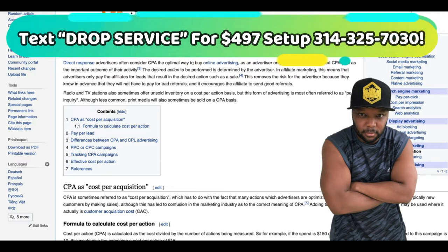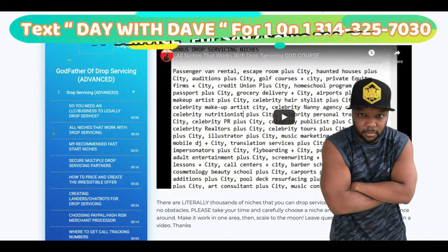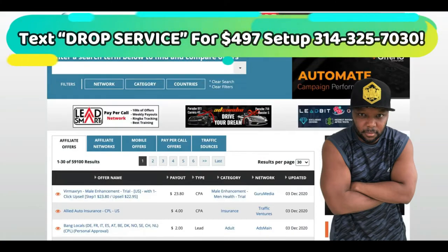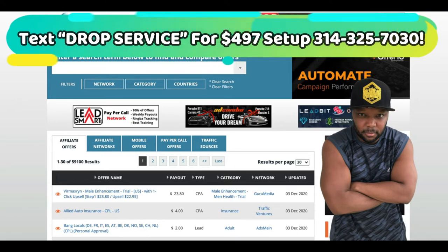So how does that help you build a resume if you get a drop servicing partner? You have to be very strategic when you choose the niche. So we've got credit union, private equity, personal trainers on here. We're going to come over here to one of the biggest affiliate networks — OfferVault. They drop service other affiliate networks. Let's say you guys want to drop service in the credit repair niche, but you've reached out to all these credit repair specialists and nobody wants to partner with you.